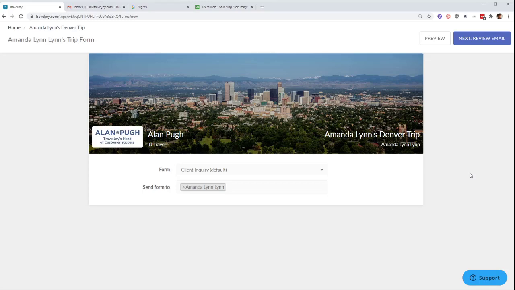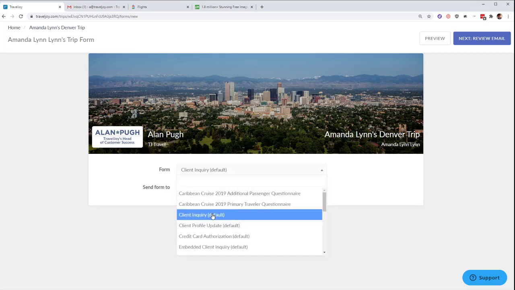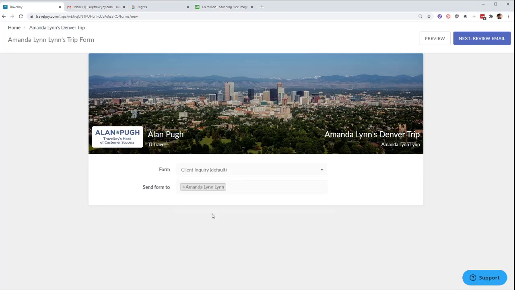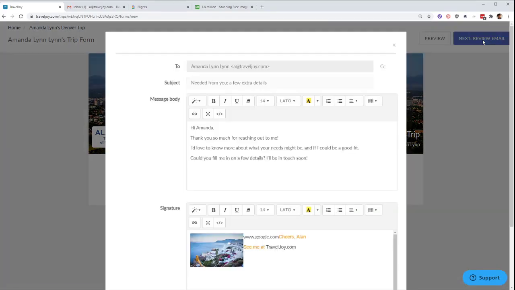So you can have as many forms as you want in TravelJoy, and we'll be showing you at the very end of today's discussion where to find information on how to build your own forms. More of an advanced feature, but we will show you where to go learn about that later today. In this case, we're just going to choose the client inquiry form because we want to learn more about the client's needs. And then we're going to come up here where it says Next, Review Email.